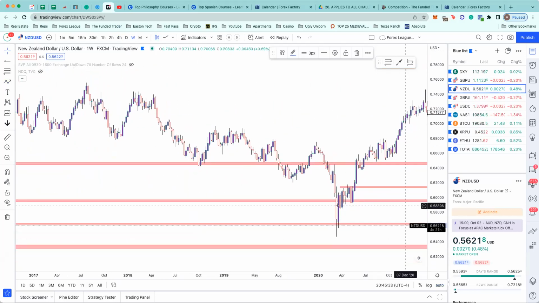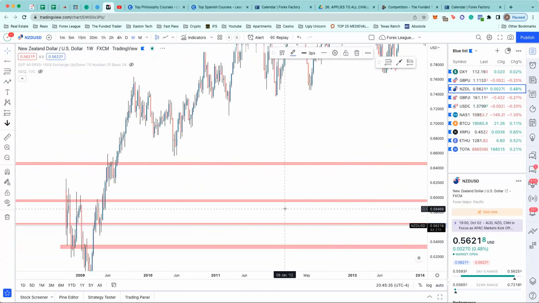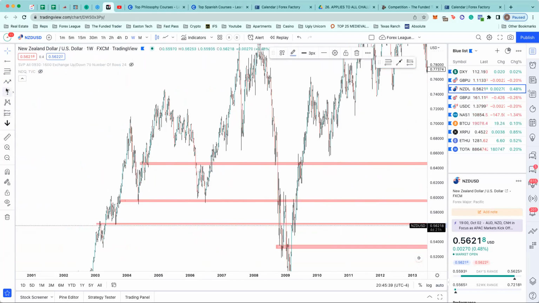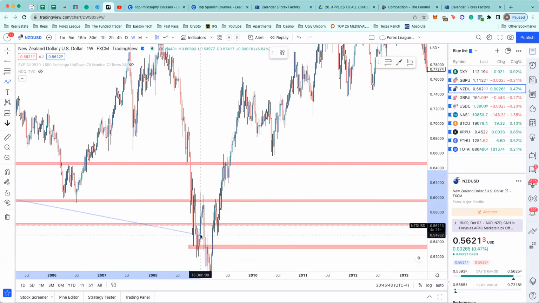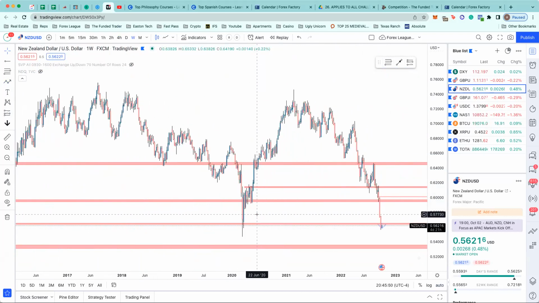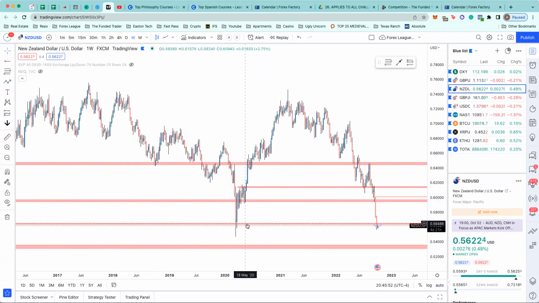Let's just go ahead and drag this. And then let's go further back and see if we can adjust this at all. So it looks like we had basis, we had resistance here, we had support here. We didn't have much going on here. Oh, we actually had the support level right there. And I'm just re-justifying why I have this level here. And then we have the support right here.